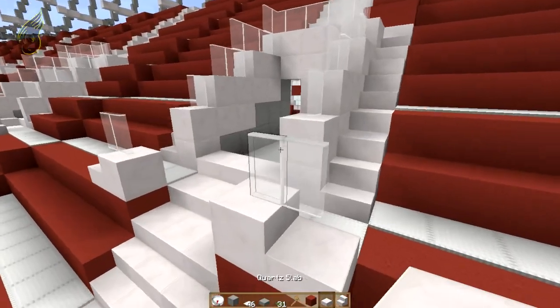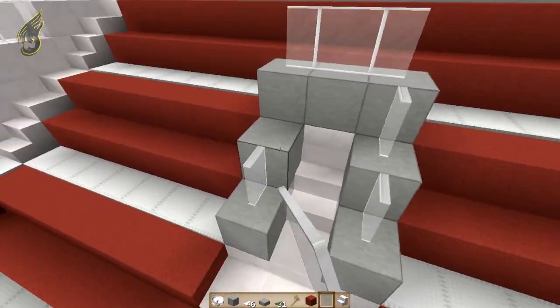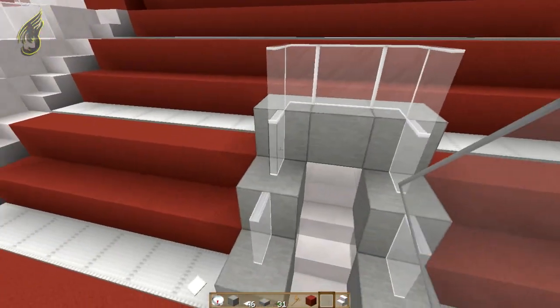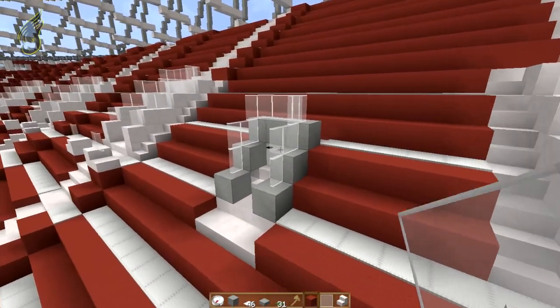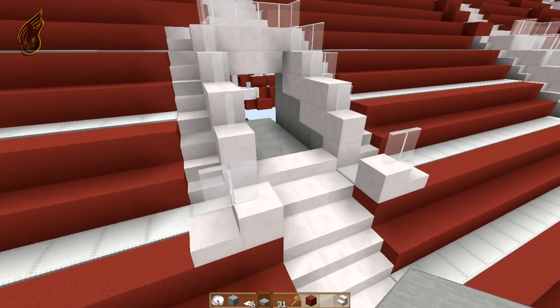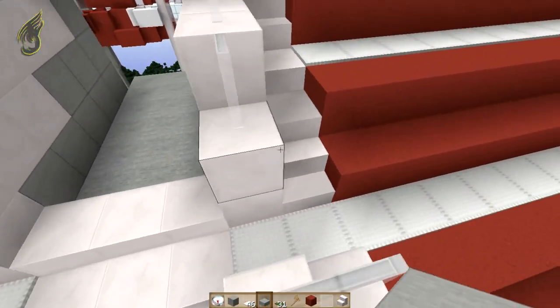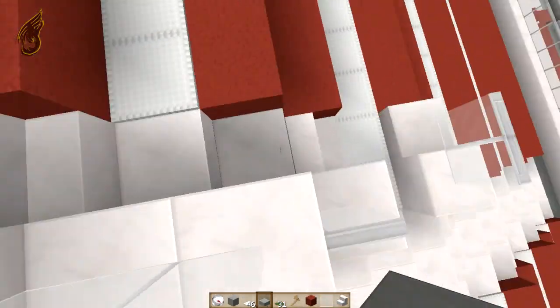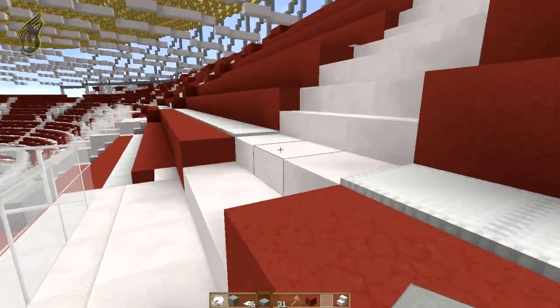So let me just, there you go. You can still have a nice glass in that. But really guys, tunnels are really up to your preference. But some things that you want to include on your tunnel are these little side bits here, and stairs going up the side. Obviously that's so people can walk out the tunnel, walk up the stairs here and continue walking up.